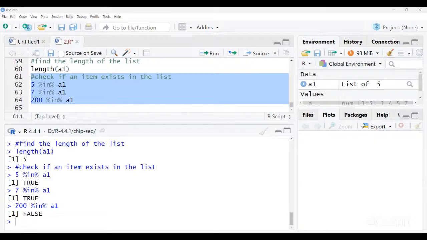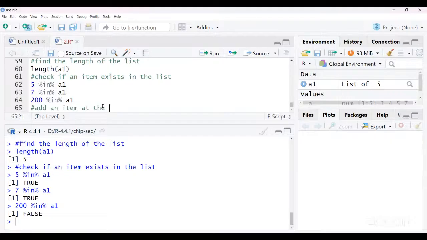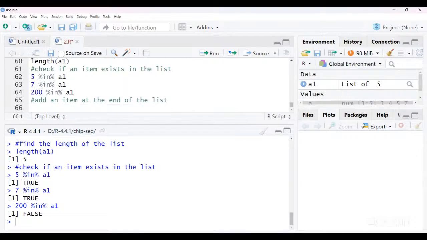So you can add items at the end of the list. How will you do that?